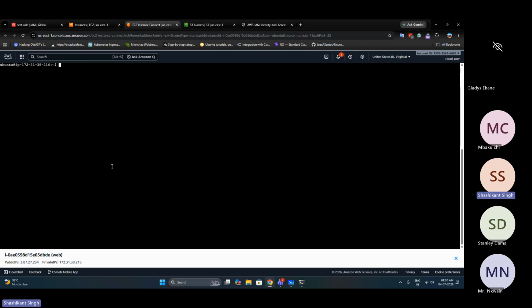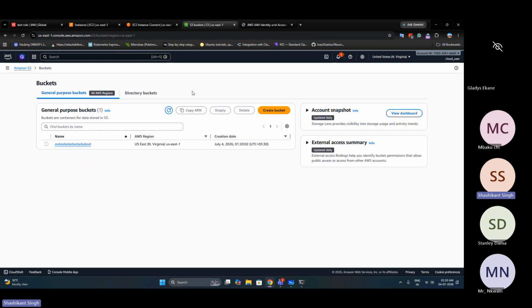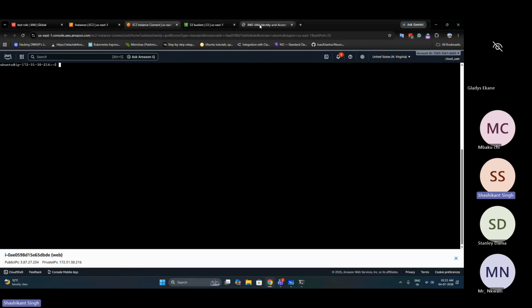So what I'll do is try to authenticate myself, because if I want to list how many buckets I have or what kind of buckets I have, I'll have to list that out, just like we do the ls command. Ls means list, right? AWS also gives you commands that you can use to list out. But the AWS CLI is not installed here, so it is asking me to install one.